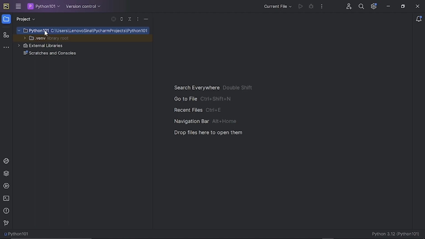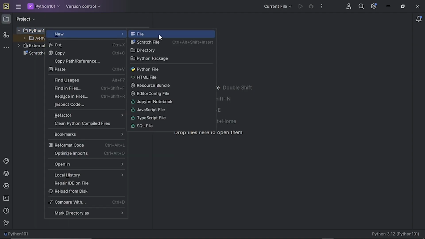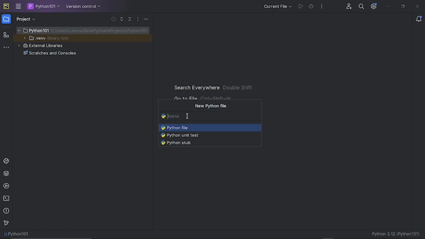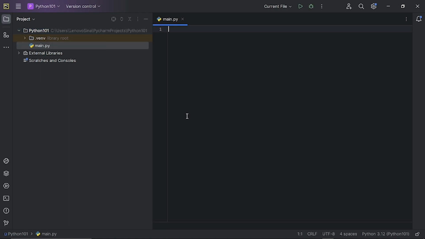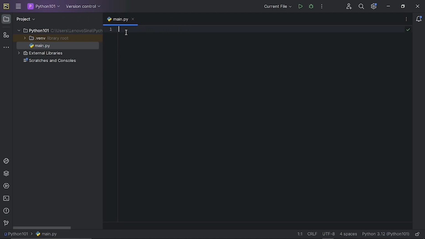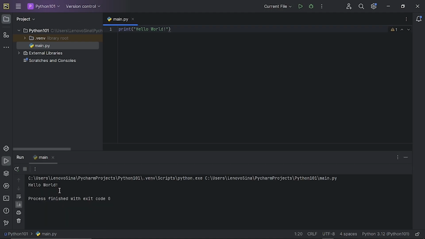So for the beginning, let's start a new Python file. Here, we create a Python file. Let's name it main. And here we can see the file which is created. If you press on it, it opens it. So this is our file and I want to write our first line of code. Let's write print hello world here. Sorry about that. Let's write hello world here. If I go ahead and run that, you can see in the terminal we have hello world.